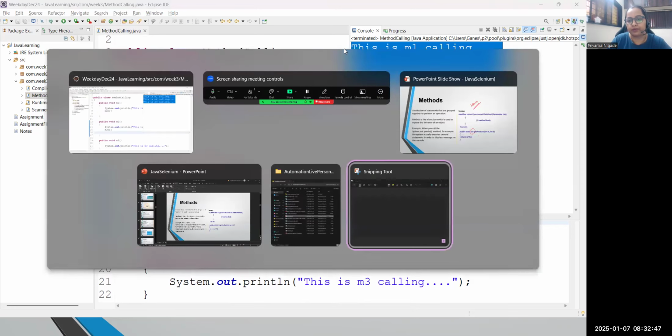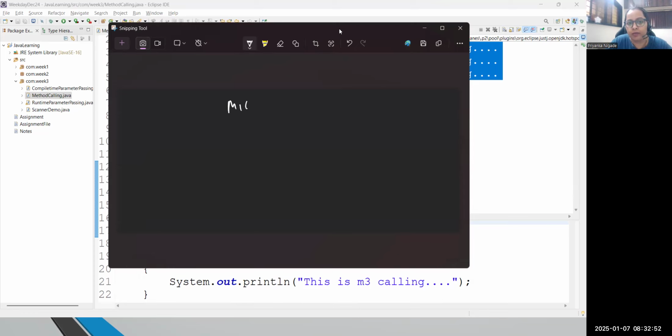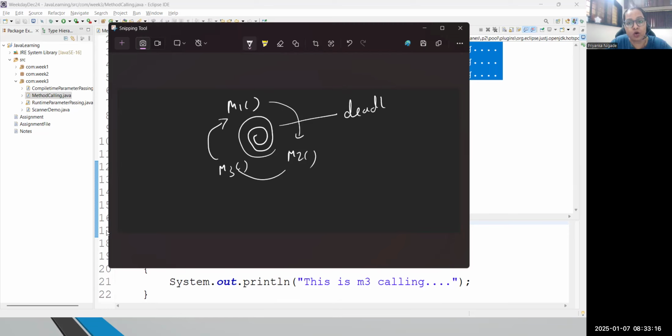Okay, please have a look. If you focus at this moment, how I'm calling the method. I'm calling M1 first. M1 is calling M2. M2 is calling M3. Right? This is fine. So all three methods got executed. But suppose if I write M3 is also calling M1, what is this situation? I will say your methods are continuously calling each other, and this situation we can call deadlock. It will continuously call each and every method. One method is calling second, second is calling third, third is again one.